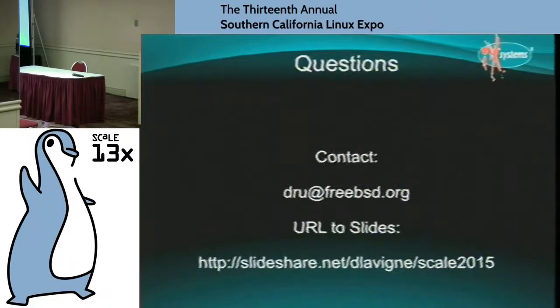Fiber Channel support, is that coming in the future? It's coming. Right now, it really depends upon the hardware. We do have experimental support for some Fiber Channel, and I'm terrible with driver names, but if you asked on the forums, they would tell you which ones have it. There's been a lot of work in FreeBSD head to add Fiber Channel support, so I would expect 10 to have better support.